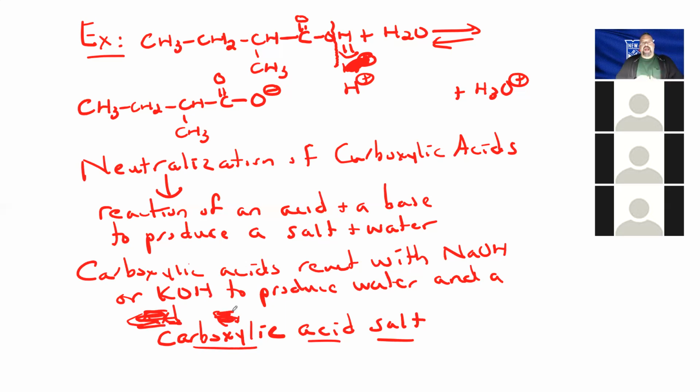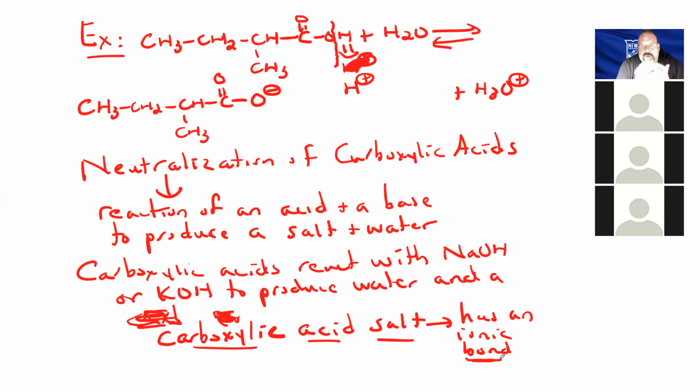So the specific type of salt that we're going to get from these reactions is going to be a carboxylic acid salt. And the key thing here, different from what we've seen so far, as I talked about in the notes, is that this is going to be an example of something that, in my mind, could be classified as organic, that actually has an ionic bond.